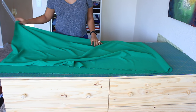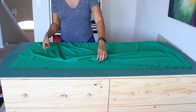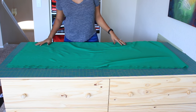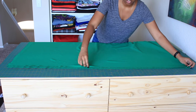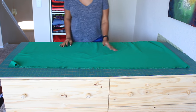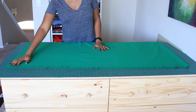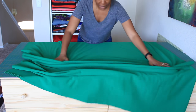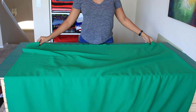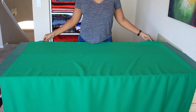My table is not long enough to accommodate the unfolded width of my fabric. So if you would like to do this on your floor, you are more than welcome to, because if you want a longer version, it's best that you don't go moving your fabric around too much. But I just want to show you how to lay out your fabric to get that longer version of a circle skirt. And so I'm just still adjusting my fabric. Again, if you have more fabric than I do, this is going to take you longer. I think I'm working with about 3.5 yards of fabric here.